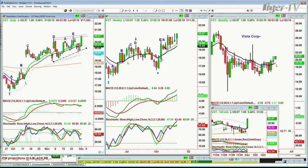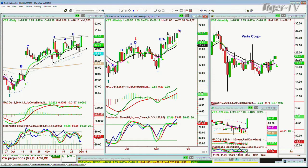And if you're looking at the weekly, I would have to put this as a new leg C as we're talking. And I like this very much. That's not to say that it's not very close to testing resistance. And then, okay, this is a really interesting chart. Why? Because the price, you remember, I've always said price is the arbiter of the trend, not all the technicals. I've seen the MACD come down for months in certain stocks or indexes, and yet the price just kept going higher and higher. That's why I like to put the potpourri together. You need to know what's the most important.